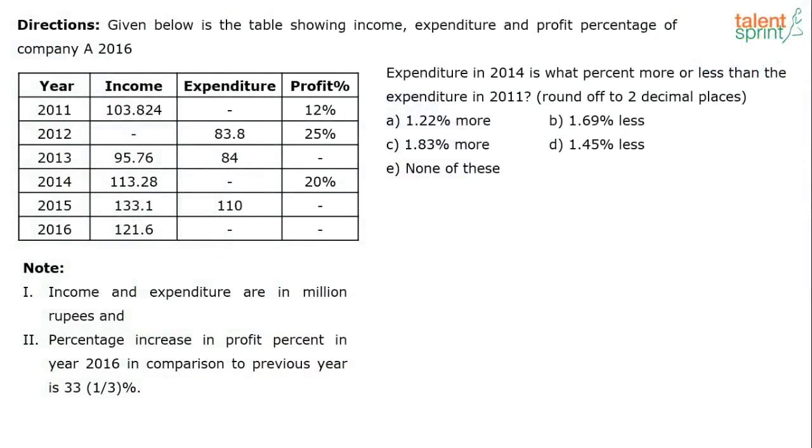So time now to move to the next set, which is on income, expenditure and profit percentage. Here we go. The data along with the first question is on your screens here. I'll leave you with this for at least a minute. Let's see how many of you get the right answer. Your clock starts now. He's talking about different years from 2011 to 2016, income, expenditure and profit percentage. Let's see how many of you get the right answer.